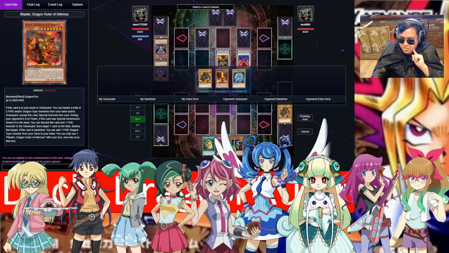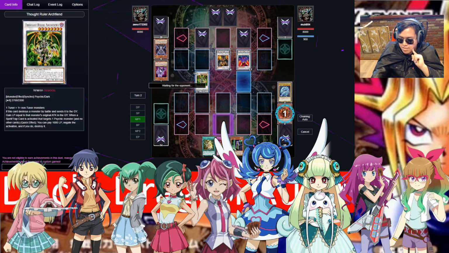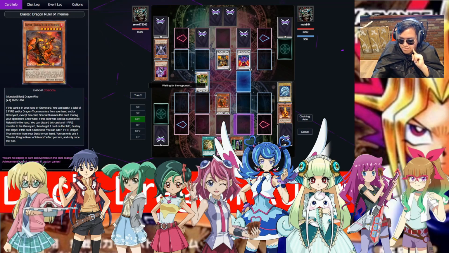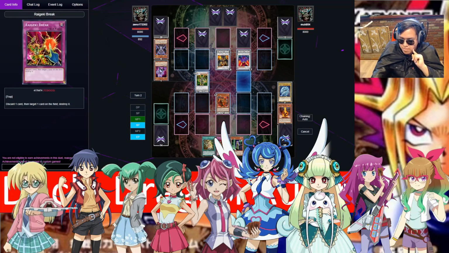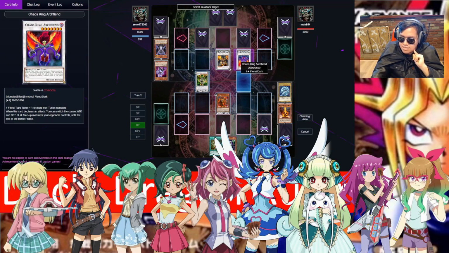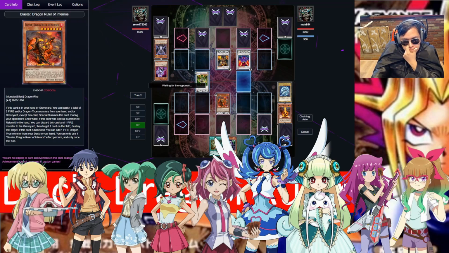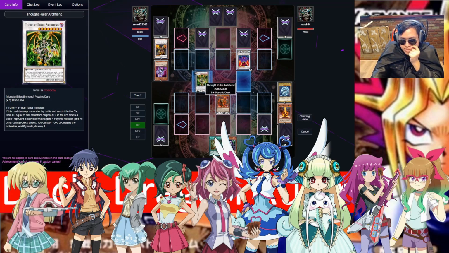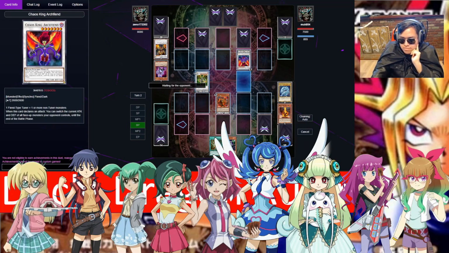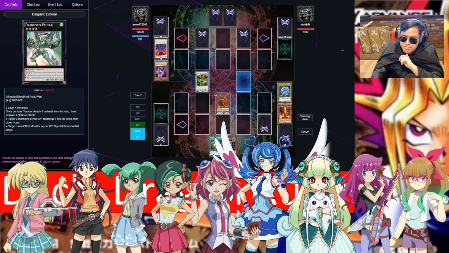Activating the effect of Blaster, banishing Blue Eyes and Guard, special summoning Blaster. Setting a card. Entering battle. Blaster will attack. Raijin. Archfiend will attack the other Archfiend. I only won with 100 points off. Archfiend's effect to heal me for 26.